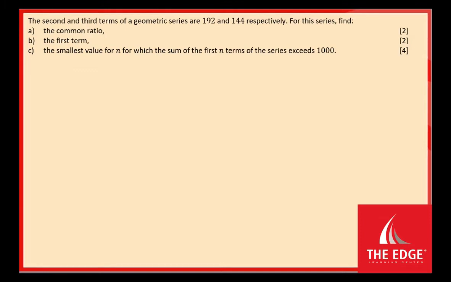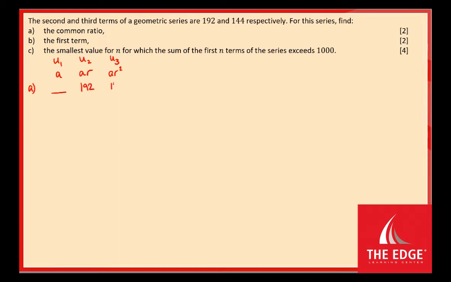So for this question here, it's asking for you to find the common ratio. They want you to remember, if you think about your general form of your sequence, first term, second term, and third term, the first term we generally call A. That's the first term. Then to find the second term, we multiply the first term by the common ratio R. And then the third term, we multiply the second term by the common ratio R again, so we end up with AR squared.